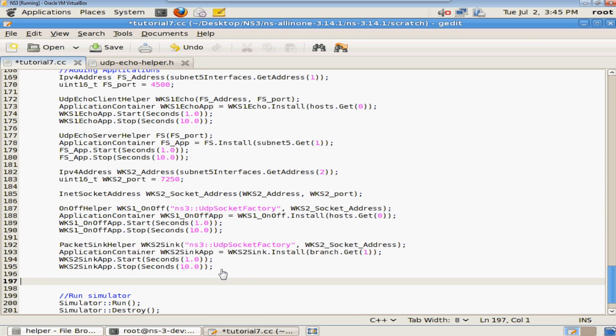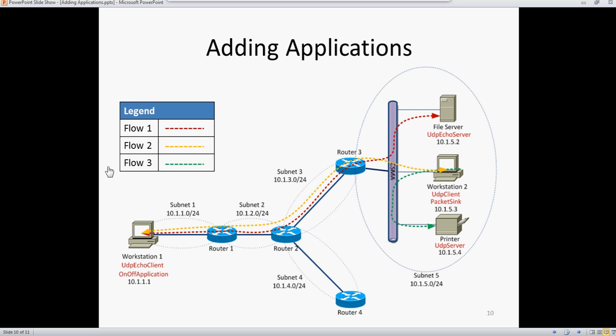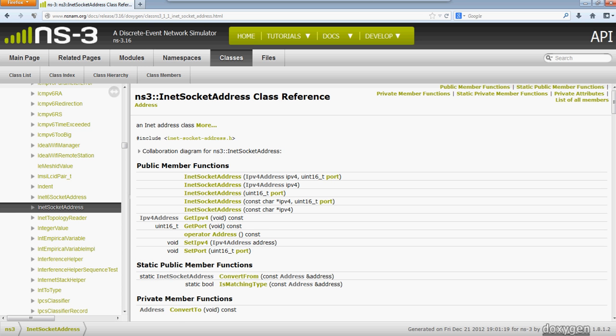So now we need to go ahead and do the application flow, which would be flow number 3. Yes, that's the green flow. It's a short flow. It's coming from workstation 2, and it's going to terminate on the printer. We can see that it's a UDP client for the source application, and at the destination application we have a UDP server.